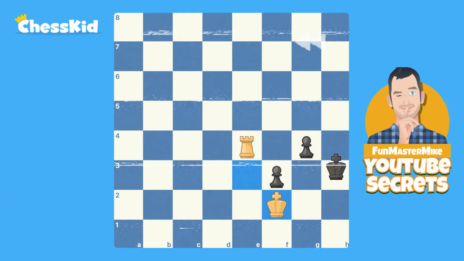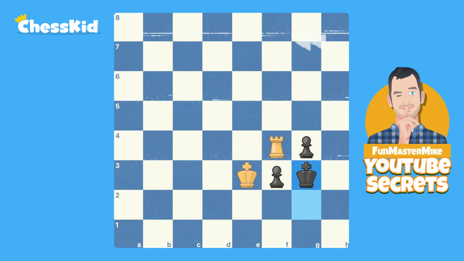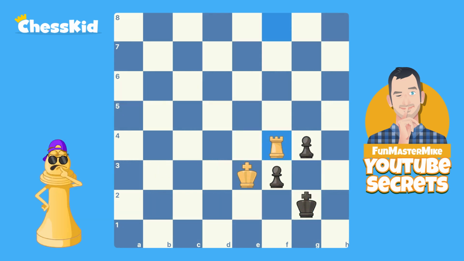So we need to go back, because there was a drawing move in this position, but what was it? She had to find g3.